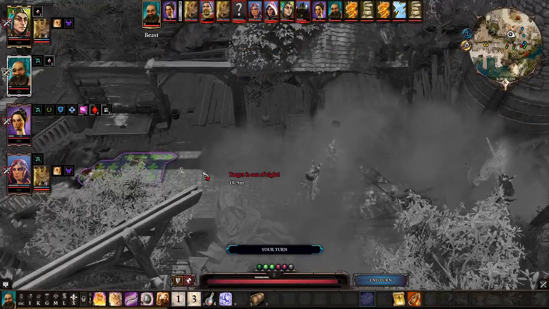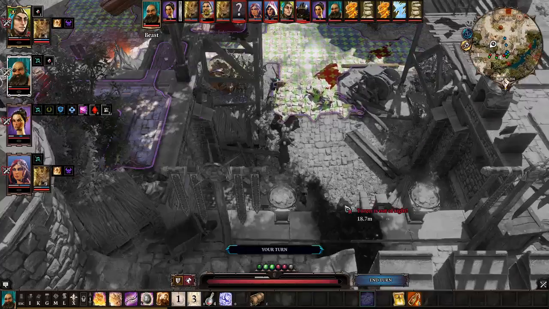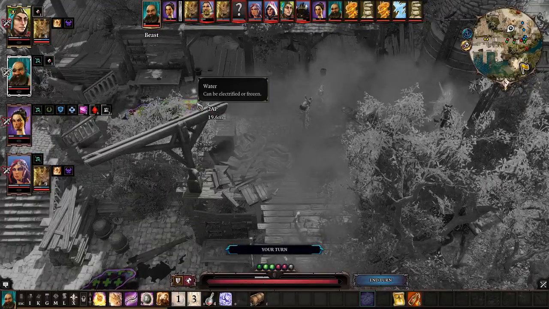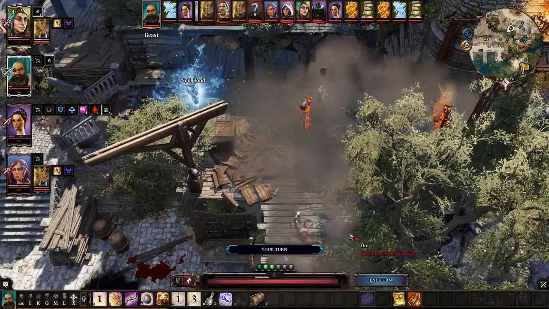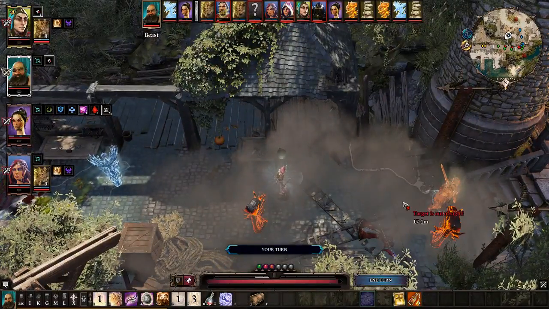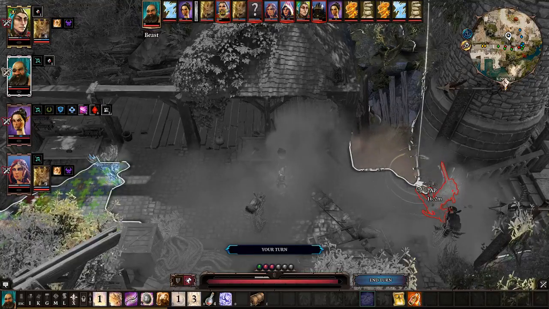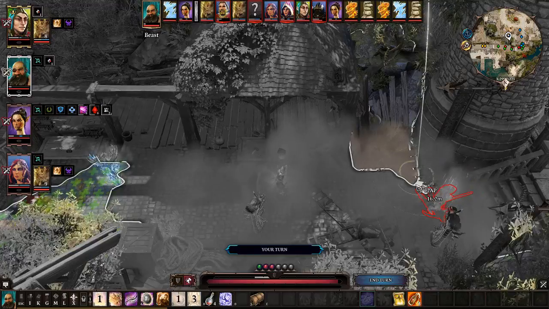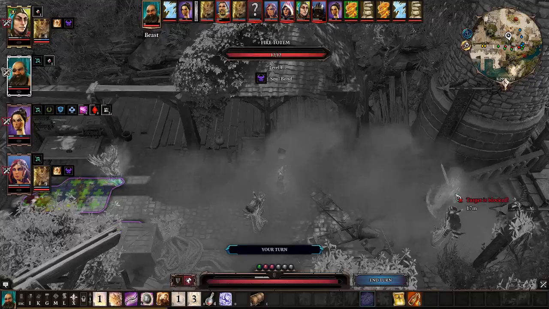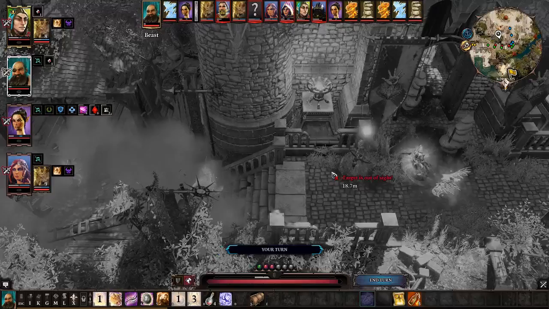Oh, all of that is now clouded. That is bad. For them, it is. For us, it's really bad. They are lucky. Well, you can still throw into the smoke, apparently. You can't place an incarnate there. Too bad.